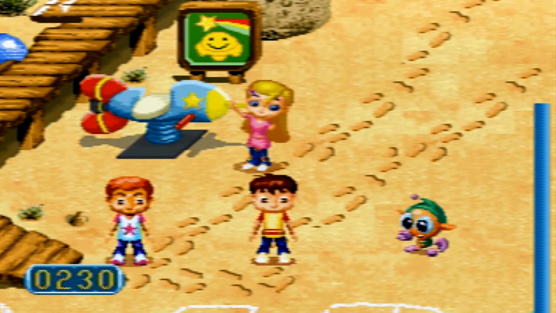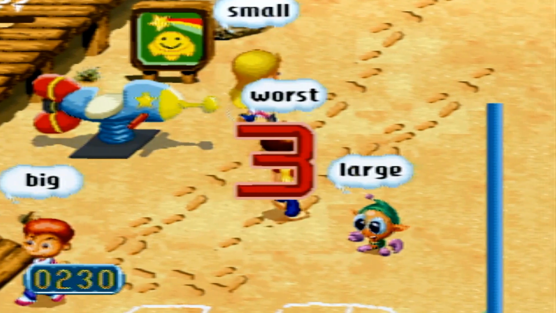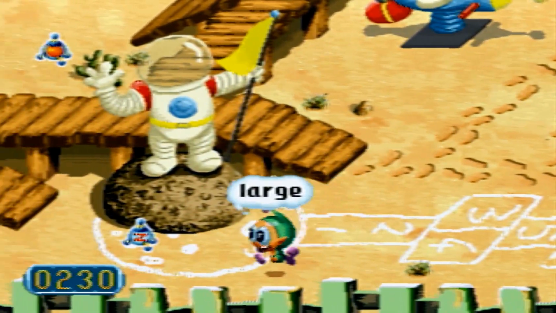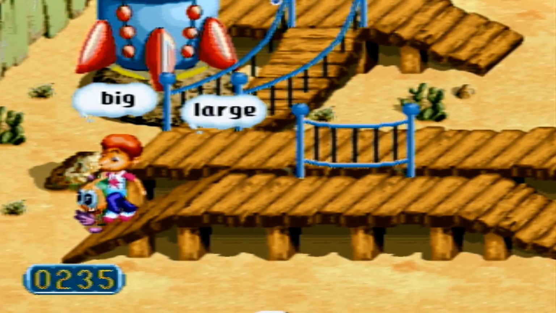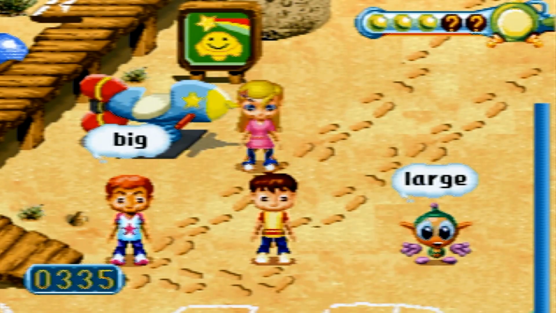Here's another one! Zayzoo must find the classmate holding the word that has the same meaning as this word. Okay, let's go! Super spacey!